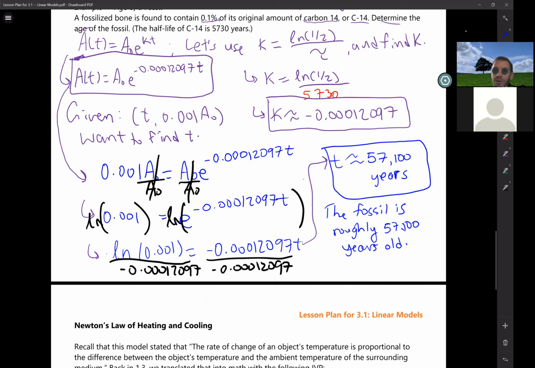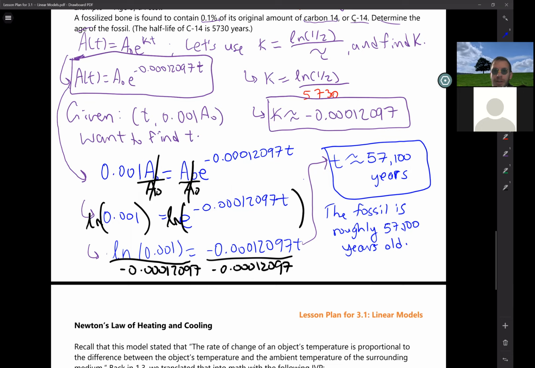So the longer you go, the more inaccurate you'll get. So that's why you'll see on rocks, they'll say this rock is between 1.1 billion and 2.3 billion years old. It's like, well, I wish on my homework I could be off by a billion and still be okay. But that's the best that we can do with some of this dating of things that are really, really old. Still pretty cool though, right? That we can even be able to do this just by measuring how much we have in the material in the fossil right now. So it's pretty cool.